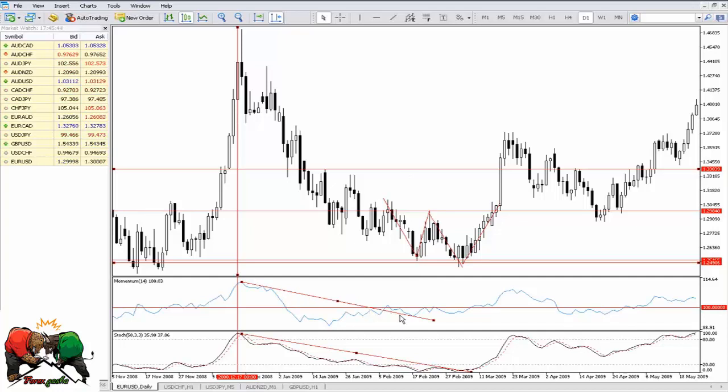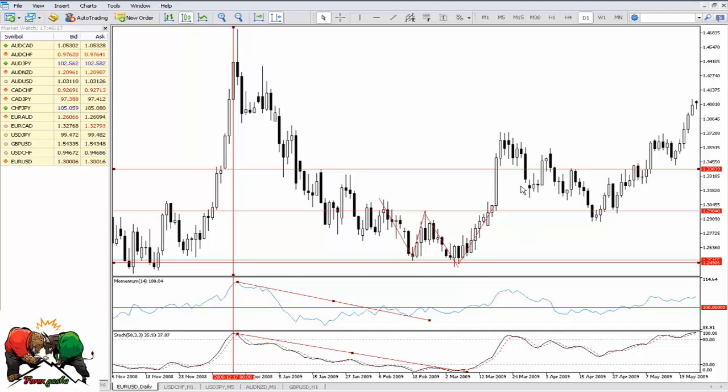Make sure that you've got your break of trend line in your indicator, whether it's the momentum indicator or the stochastics indicator. Once your second swing is formed, if you have a break of the neckline, place the buy there, and then trade a 1-to-1 ratio in terms of your profit target, which equates to about here in this particular example. And your stop loss has to be just a few pips below the shortest swing that creates the double bottom pattern. Okay, so that's it, guys.